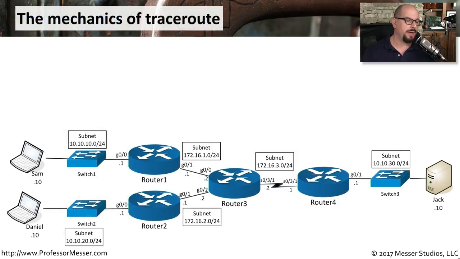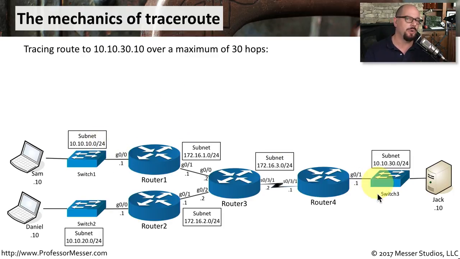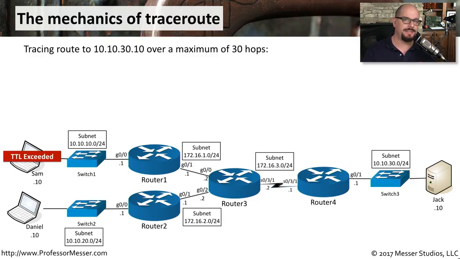Here's what's really happening behind the scenes with traceroute. In this example, I'm Sam and I'm tracerouting to Jack's IP address, 10.10.30.10. Traceroute traces the route up to a maximum of 30 hops. The first packet sent has a TTL of 1 — as soon as it hits the first router, the TTL decreases to 0, the router drops the frame, and sends back a TTL exceeded message with its own source IP address. Sam records that it took 2 milliseconds and notes the first hop address as 10.10.10.1.